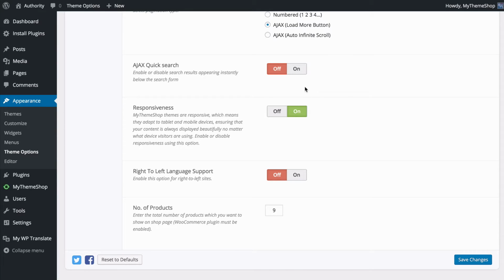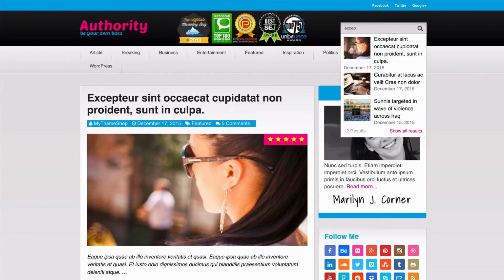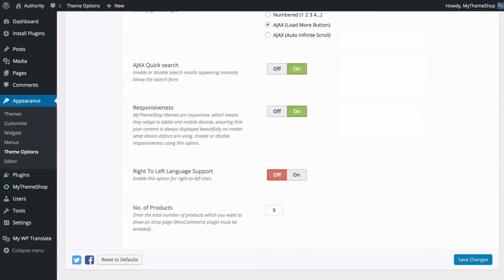You can also turn on AJAX Quick Search, and if you have this enabled, then this will make search results appear instantly in the search form. So if we just save those changes, without refreshing the site, you can see as I do a search, we're not getting any results here, and we'd have to press enter in order to get those. If I, however, just refresh my site, then as I start typing here, we're going to see that the results are displayed automatically below the search box. And that just makes it a little bit easier for users to see the results, and they can of course click through to the full results if they want to do so.